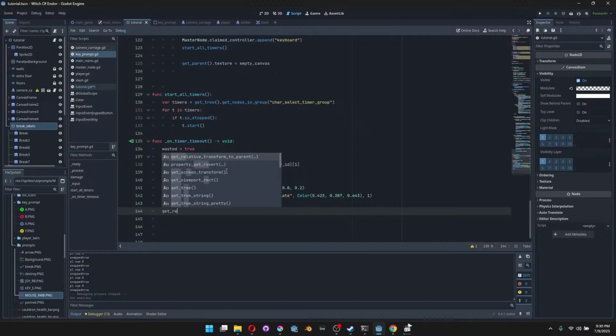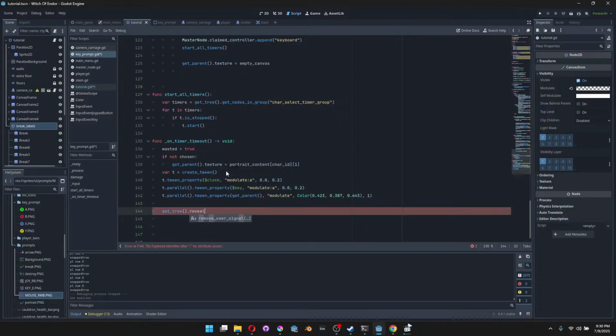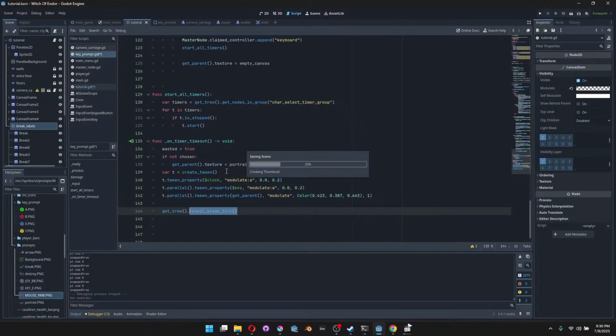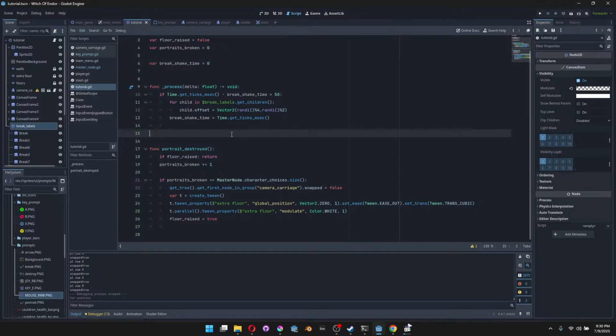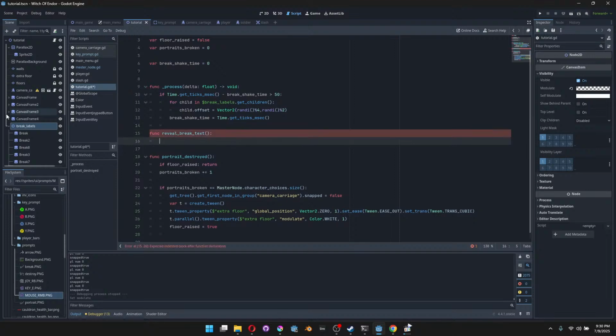So we'll do get tree. Okay, reveal break text. I'm going to do it like this.